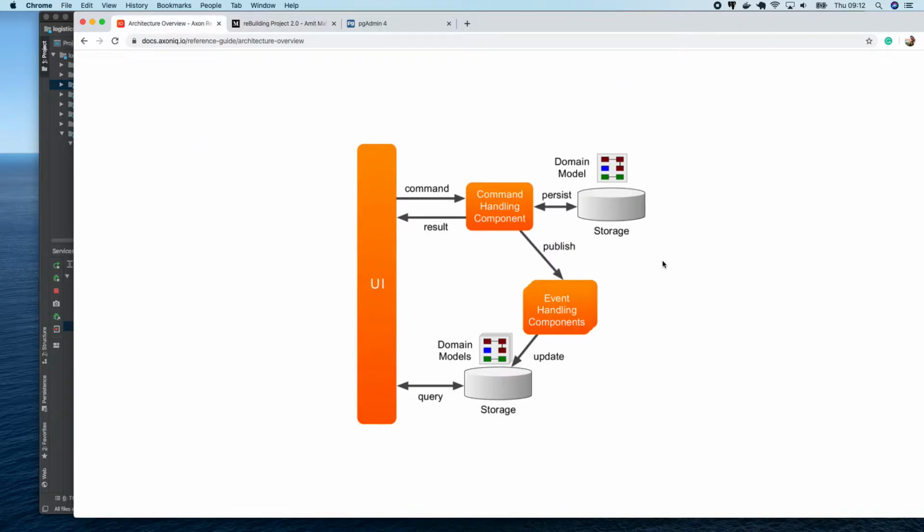Just a quick overview of the Axon framework. This is the framework which I'm using to provide all the infrastructure needs to implement event sourcing, because you need a mechanism to publish commands and to publish events, and we are running on cloud with multiple pods. So you need to understand the failure scenarios, what will happen if a particular pod processing the events fails or is killed, and these kinds of things.